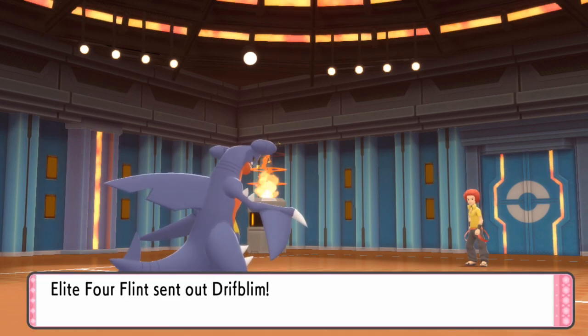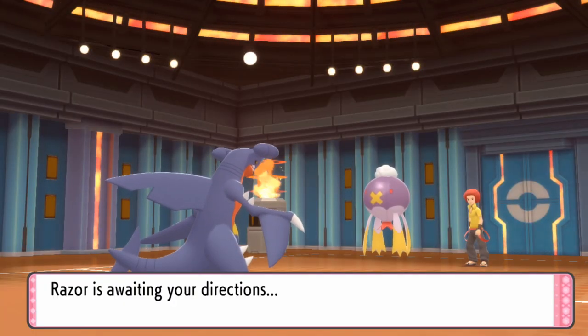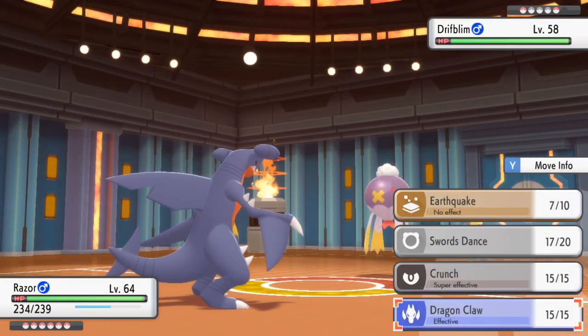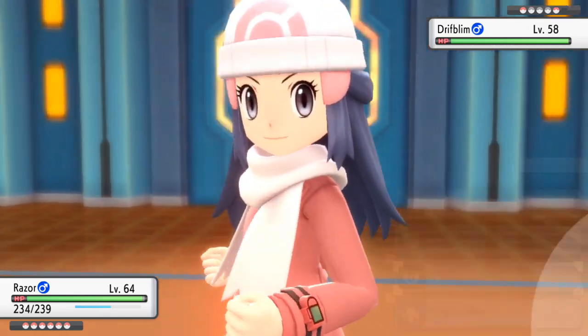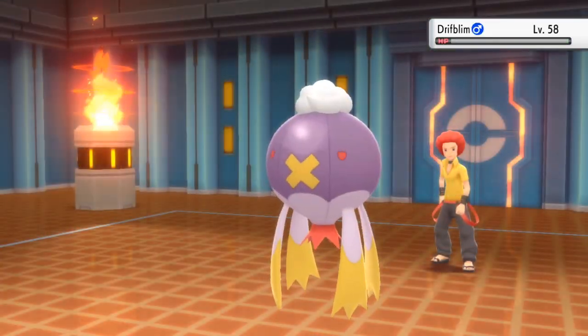Mm-hmm. Drifblim. I'm going to assume you have levitate. Cutie. I have to assume you have levitate. Oh, you're flying type. Doesn't matter. I got crunch. Die, dumbass. This should pop them. Oh, it did.